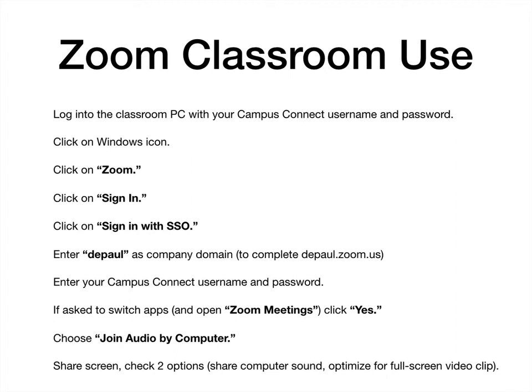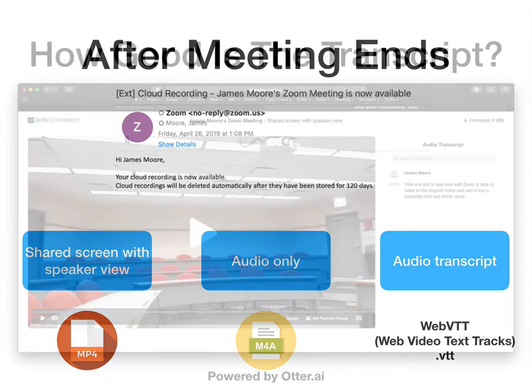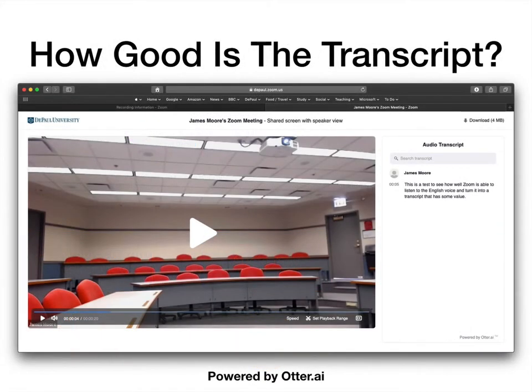So if you've recorded to the cloud, you'll receive an email from Zoom with links to download the recorded video, as well as optional audio-only files and a web video text tracks file that contains a transcription of the recording. So the transcription is fairly accurate, and it's created by Otter AI.